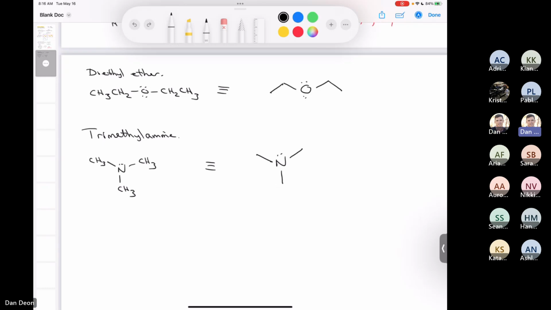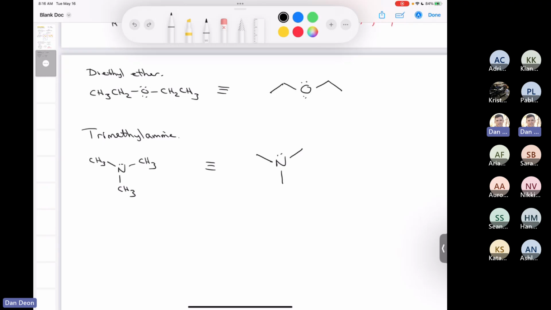We're going to see more examples of bond line structures later today when we get into chapter 2. And you're going to see, once we look at big molecules, like an antibiotic, for example, how much easier it is to discern what's going on in the structure of the molecule when you're using a bond line structure. And it enables you to focus in on what are called the functional groups, which is also something that we're going to cover in lecture today. So functional groups and molecular representations are two big topics that we're going to cover today.